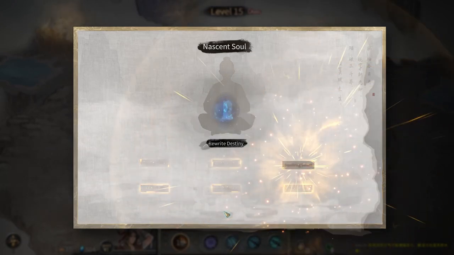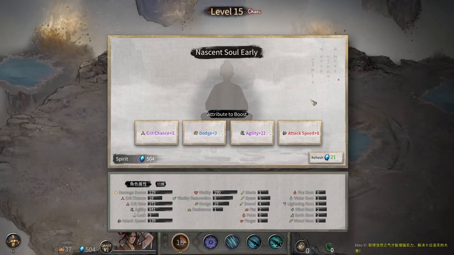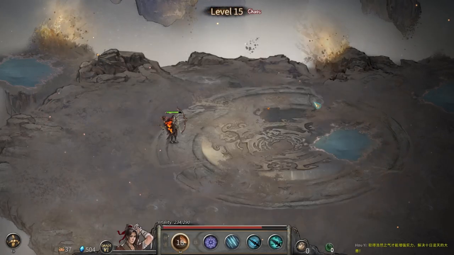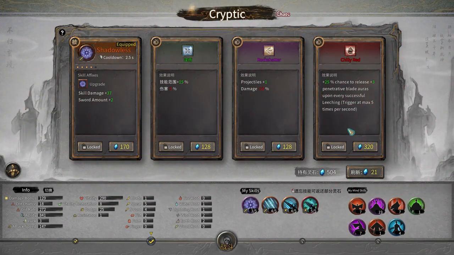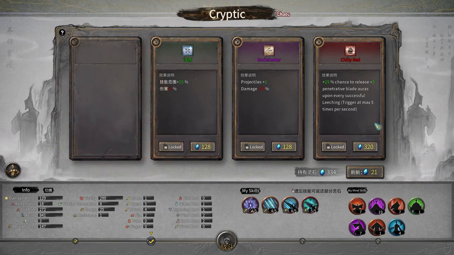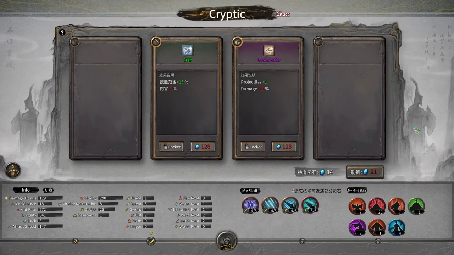I ended up going with swords, seriously. I've tried everything, it's fucked. And now, really, I'm terrified to see 20. I am. Oh, God. All right, I'll be back.